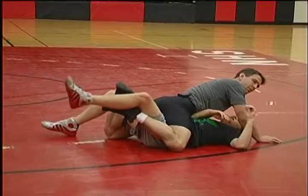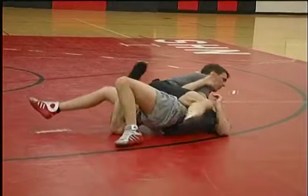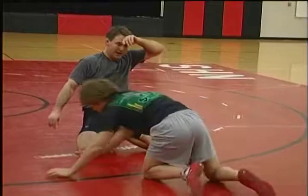Then what guys will do is they'll try to turn out. They'll feel it coming, they'll turn in, boom, turn back hard, boom, right, turn back again, boom. Because they're not going to just go to their back and lie there, hopefully, unless they're wrestling against them, all right? Come on, back down. All right, belly down.